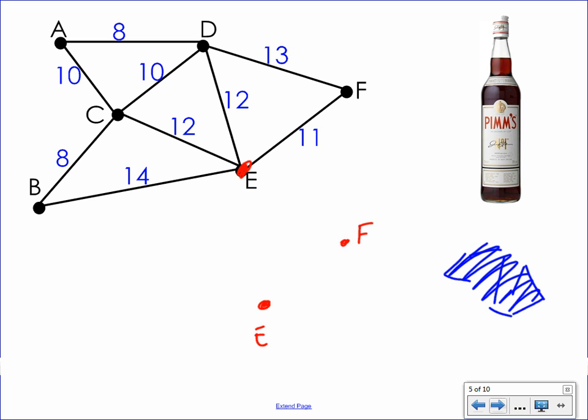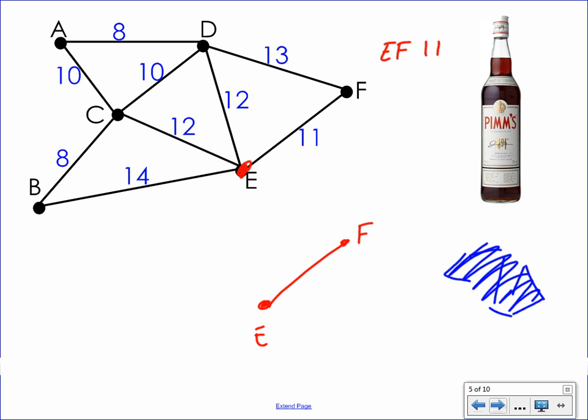Good. And should I draw that? Yes, you can draw that on. The important thing is that what we need to record is the order in which we built the tree. So you can just do it here, EF 11. That's what went in first. And that's really important. That list records the order in which we built the tree. Now this is an existing tree. It's not yet a spanning tree, but it is a tree. We're going to add to this tree in the cheapest way possible. So bring in a new node.